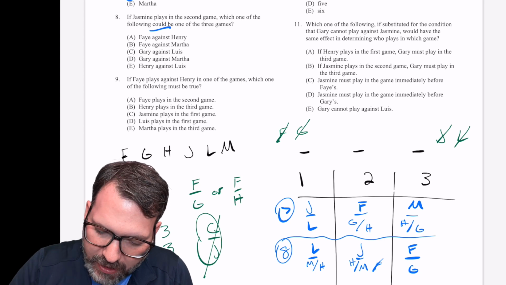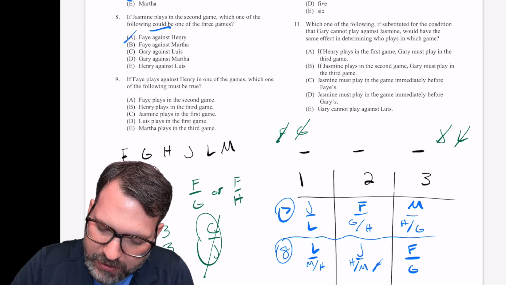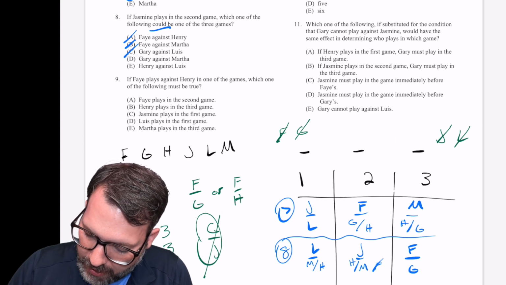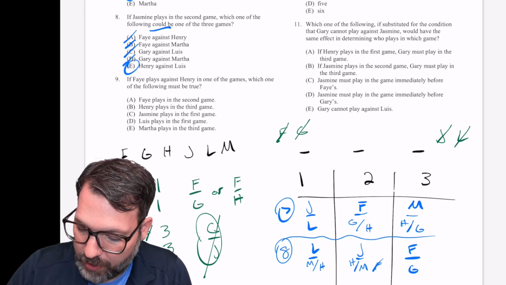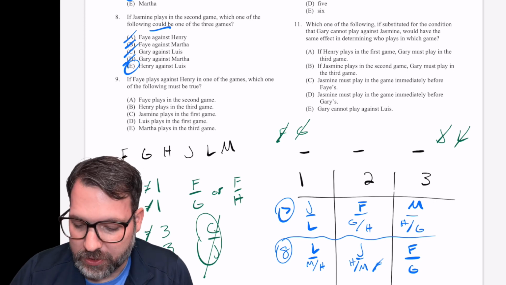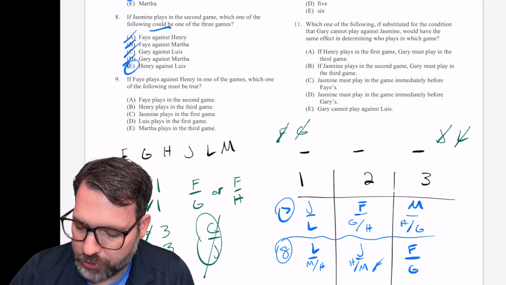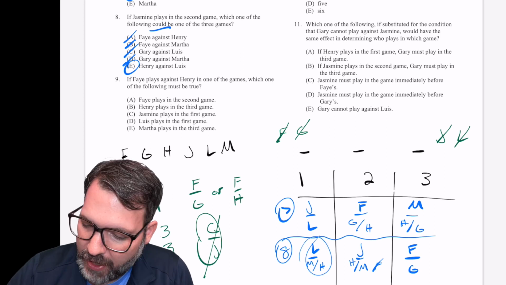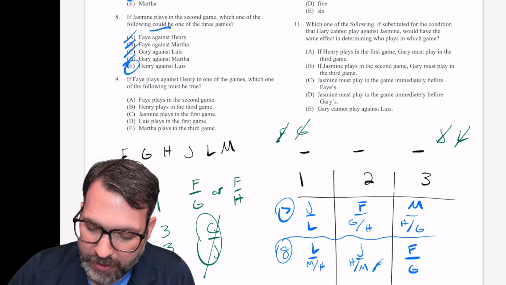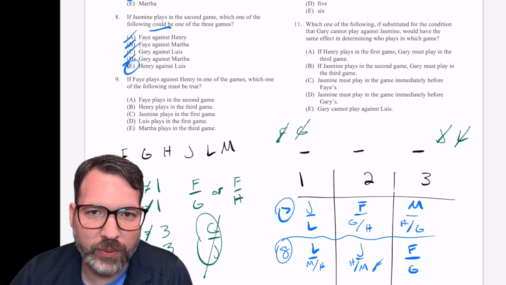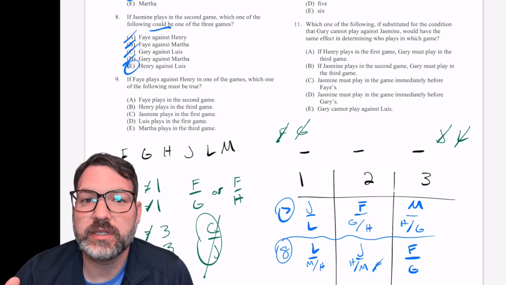Okay, so F against H, no, that's not a possibility. F against M, not a possibility. G against L, not a possibility. G against M, not a possibility. So it has to be answer choice E. And as always, get in the habit of actually checking. Though in this case, being that we eliminated the other 4 choices, it's not terribly difficult to see, yeah, that was one of our possibilities, L against either M or H. But again, you want to be in that habit. If we've done our process of elimination correctly and E is all that's left, E is the right answer.